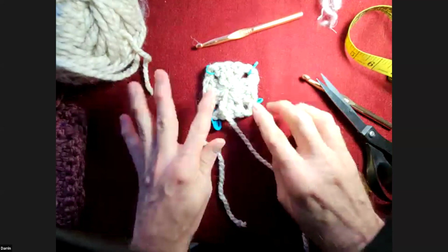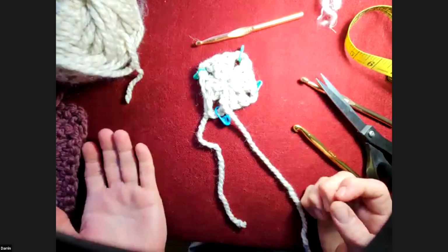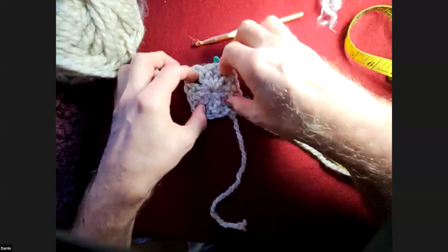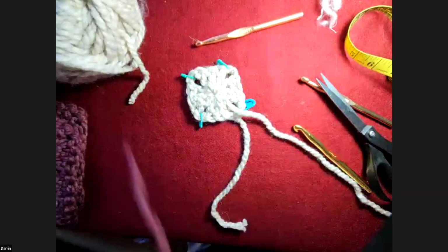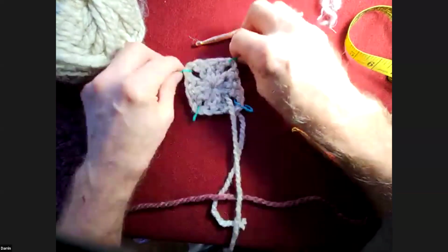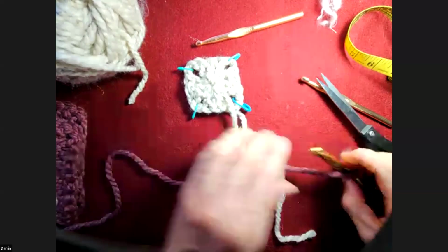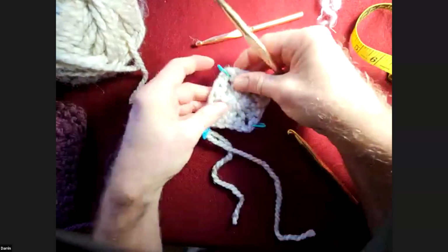But this is one way of doing it. And then I have another way that I actually prefer that I still think is better than the magic ring. So the next one I'll show you the other way. But I want to show you how to add the next color. So this is our first round. Any questions about the first round or how we got here? I think we've got some new converts to that method of starting your granny square in the chat here. We should start a club. I feel like we need to organize as a group, like some kind of political movement.